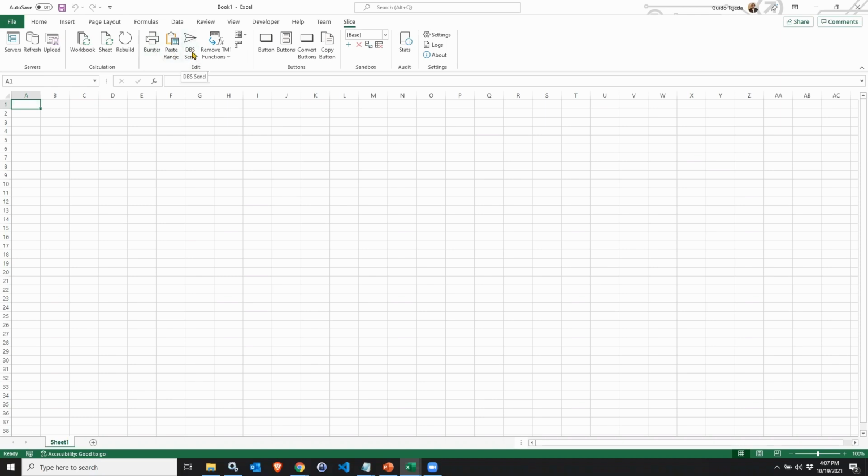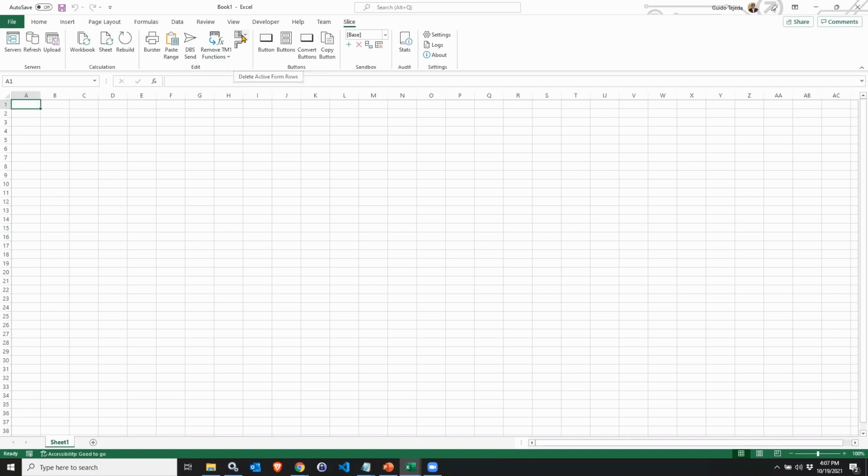Execute the DBS functions, so sending data directly to TM1. Remove TM1 functions will allow you to basically make a non-formula based copy of your content to a new workbook or new sheet. Any kind of Excel functions that you had in there will remain.